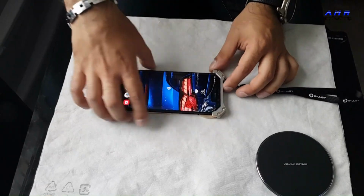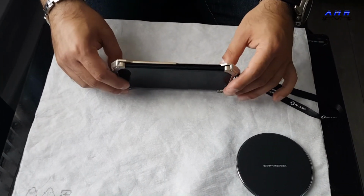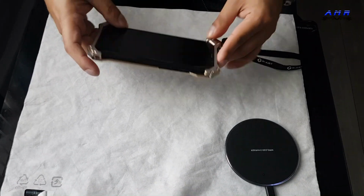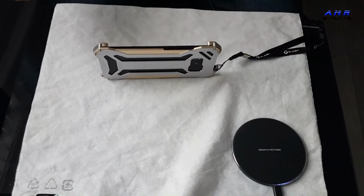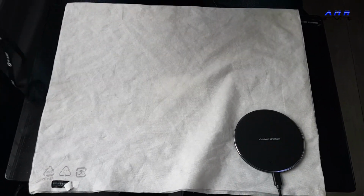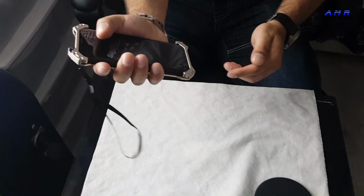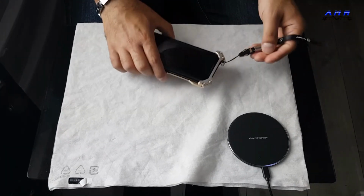This phone, yes, you can use it as a stand, like so. But to be honest with you, it's not the best stand in the world. You know what? Just ignore that I said you can use it as a stand. Maybe this way. There you go. You can use it as a stand that way. Well, not the other way, upside down. You can also use this as, do not follow my advice, guys, if you get into a fight or something, you can hold it like this and the edges are so strong you can smack it in someone's head and it's going to cause a lot of damage. This is not advised by AMR, by the way, just saying it.